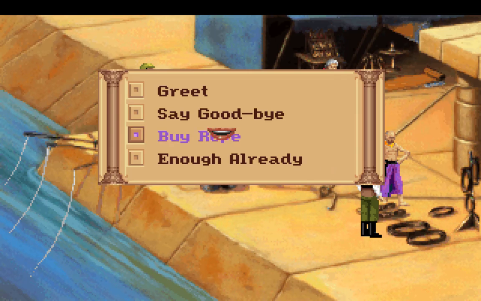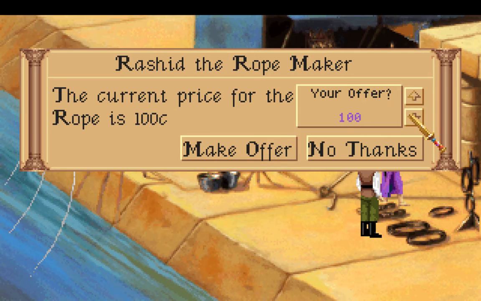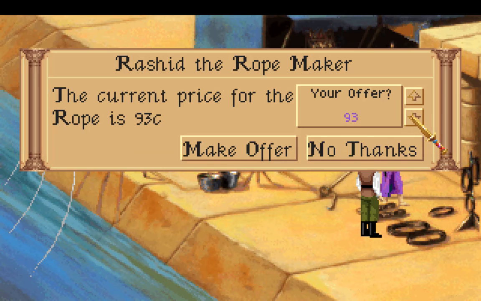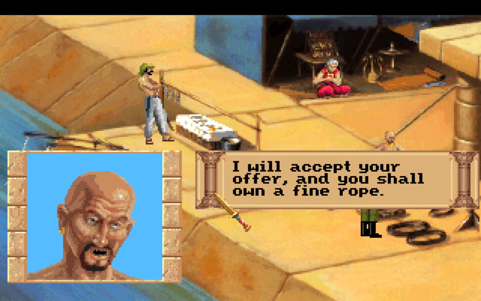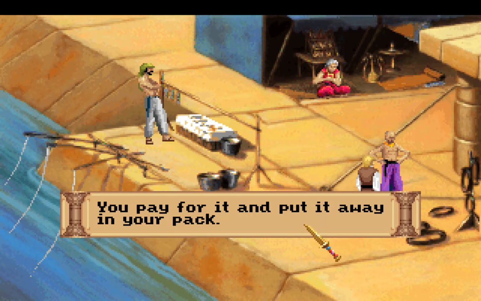Alright, I'm not sure if the paladin needs some, but we'll go ahead and buy some rope. 100 commons. Let's see if we can bargain him down maybe to 60. Alright, 52 then. Make offer. I must support a wife, a son, and two daughters with the sale of this rope. Surely you could afford to pay this much for such so fine a rope. 93. Yeah, I'm not sure that this guy bargains much. Let's go down to 64. The rope will resist both fire and wear, Effendi. You cannot find a better one anywhere for this price. Will you take 75? 76. I will accept your offer, and you shall own a fine rope. All right. Thank you. 1,000 thanks, Effendi. May your rope always be at your service. You pay for it and put it away in your pack.